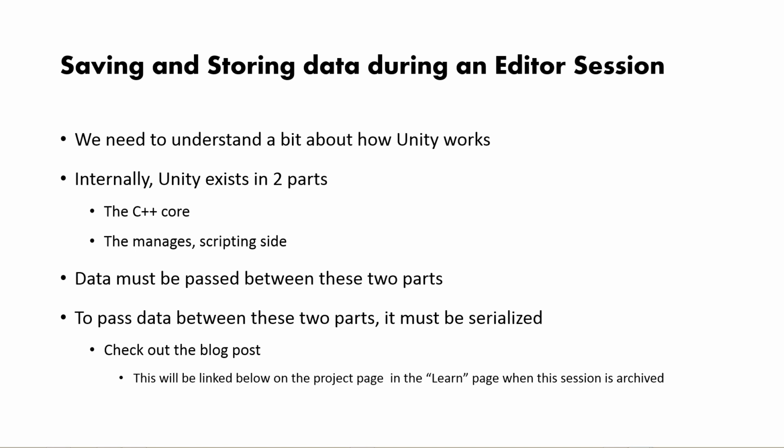And then there is the managed, that should be a D, typo, the managed scripting side, which is the side where we write our components, where we write our game objects, where we have our scenes. And the data must be passed between these two parts. So we take data from the managed scripted side and we save it in the C++ side. To pass the data between these two parts, it must be serialized. It needs to be saved as data and then serialized and streamed and saved on the C++ side. And then, of course, it becomes deserialized and brought back again.